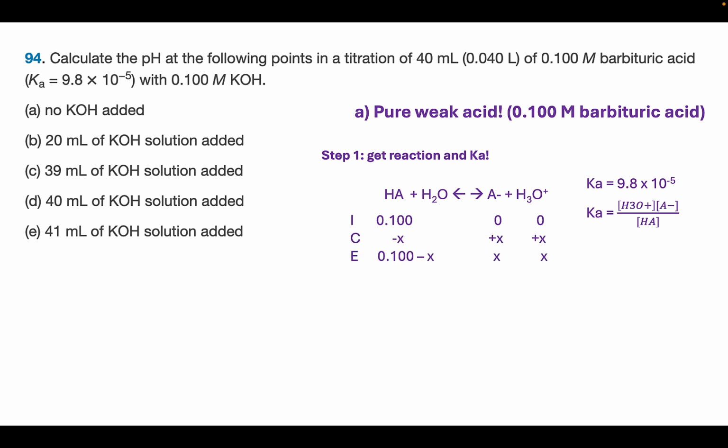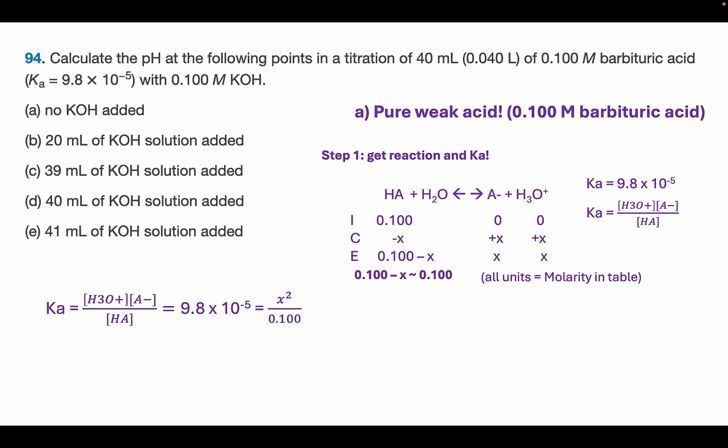It's going to shift to the right, and it's going to end up with the following, for which we can assume that 0.1 minus x is about equal to 0.1. This is based on being a low value of Ka. It's a mathematical approximation that we should see that this x here probably doesn't matter. And we're going to be able to test this as well. Plug in, we end up getting x is equal to 3.13 times 10 to the negative 3. So it does look like it's less than 5% of the 0.10, which is the threshold for making this common acid-base approximation. And we can get the pH from this, 2.5 for the pure weak acid solution.